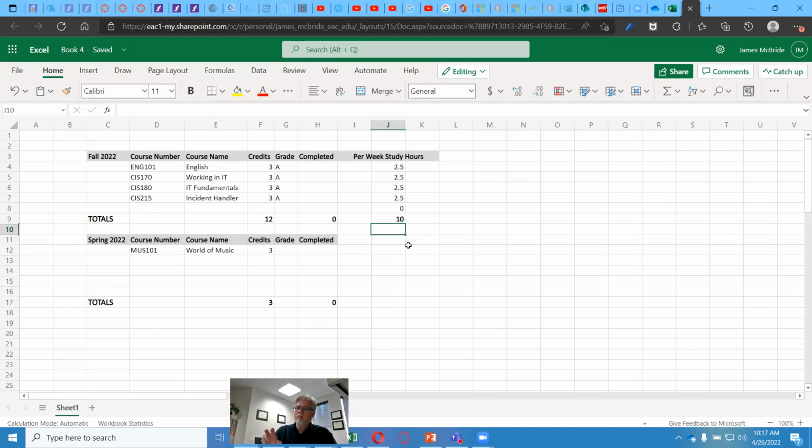The colon in the middle means this through this, which is good to do instead of plus, plus, plus, plus, plus. So it's telling me I need 10 hours of study per week for all the classes that I've taken here, and I'm getting 12 credit hours for that. So if you wanted to, you can change this.